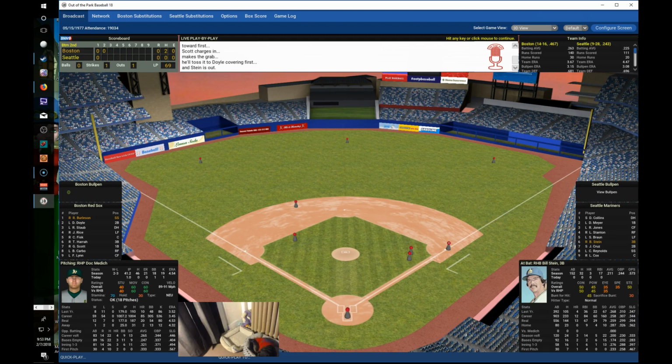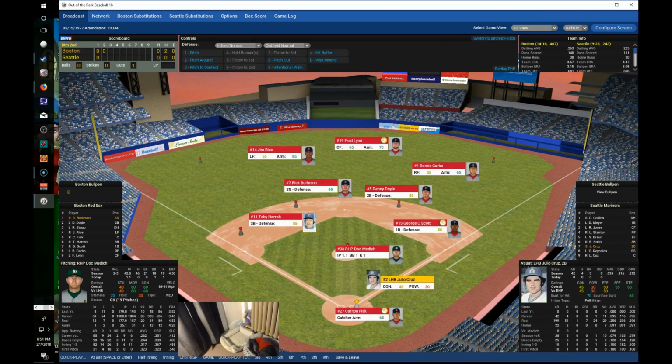Stein is not the fastest runner, and that pays off there. An average runner probably would have beat that out. So 1 down in the Seattle second. It's going to bring up Julio Cruz, hitting under .100 at just .095, just 4 hits in 42 at-bats.